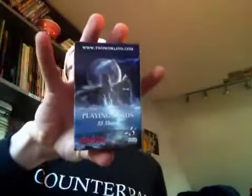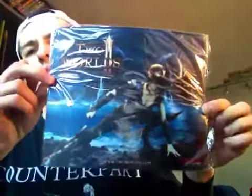So the only place that this game was ever available was Amazon, which kind of makes it a bit rarer. But yeah, there's playing cards. I know rarer isn't a real word, but I've just said it, so never mind. And then I probably will never use this because I don't like mouse mats, but the Two Worlds 2 mouse mat, which is weird for a game that's on Xbox. And maybe that was just for the PC version. They give it with all of them, Xbox, PS3 and PC, but the mouse mat's mainly for the PC version. I don't think I've ever had a mouse mat for a game that's been a console game.